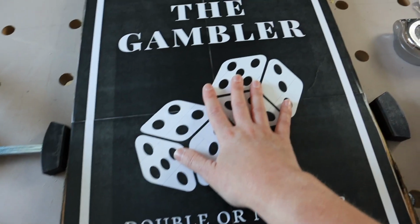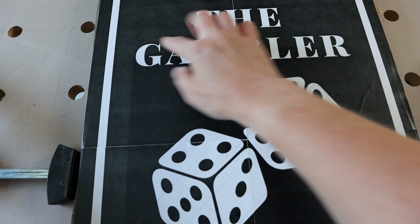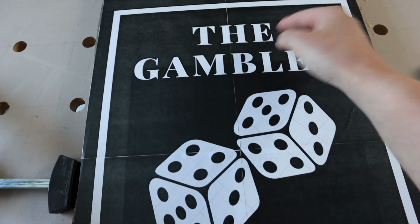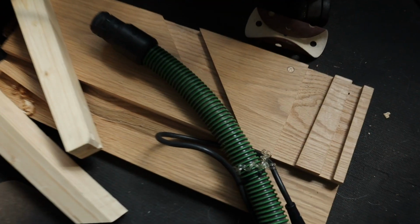And I'm going to do the same for the dice. So there'll be an area around the outside, and then I'll blend that in with some hand chisels. So that's the plan. I'm not sure how this is going to go because it'll be the first time I've done it inverted, apart from just small pieces that I've done in the past. So fingers crossed it goes well.